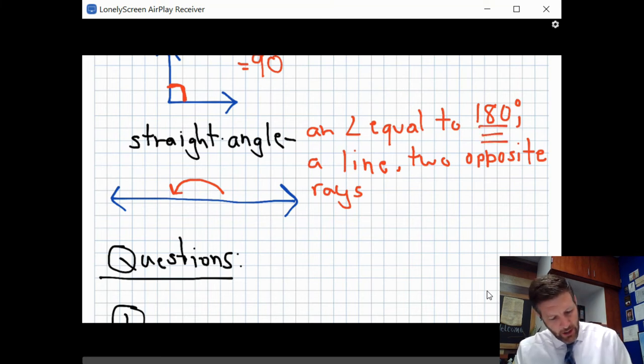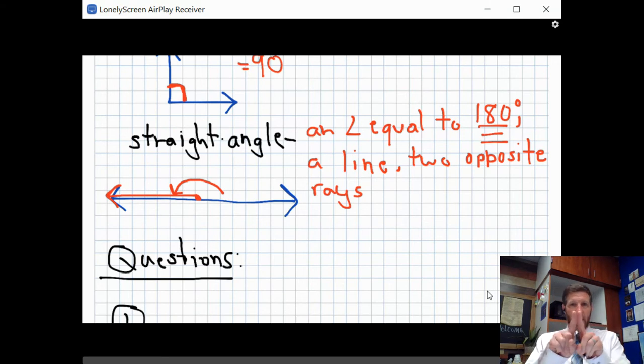It can also be thought of as if we put an endpoint in there. Part of the definition of a straight angle is that it's two opposite rays, because I have one ray extending this way, and remember, opposite rays are two rays that extend in the exact opposite direction. Whenever you have two opposite rays, you're forming a line, and every straight line has an angle of 180 degrees.